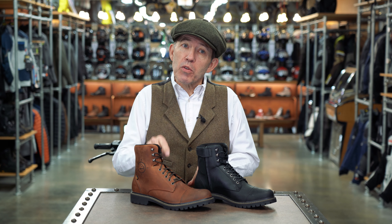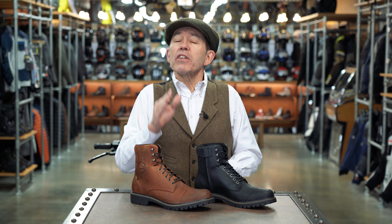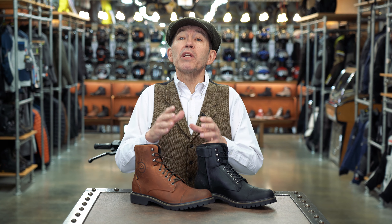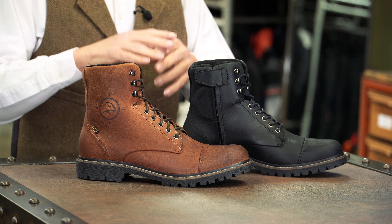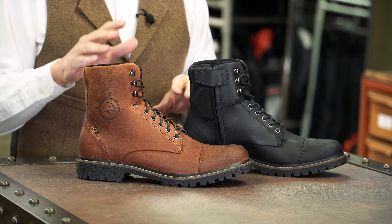Now that's a pretty crowded category. Almost every manufacturer has a boot that looks pretty similar to this and we've looked at them all. I've got to say we're not impressed by most of them. Some just don't seem robust enough to us to be motorcycle boots. On some of those boots we don't like the leather. On this kind of boot you'll almost always have some kind of patina, but we don't like it where the worn look is overdone and we think it just makes the boots look a little bit artificial.